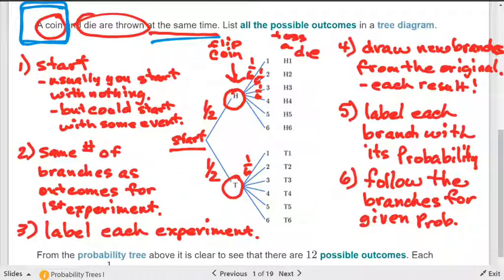So, be careful, because if they want a heads then a 4, there's only one branch in this particular case that leads from heads to a 4. To get to a heads, I have to go from start to the heads, right? And then from there, I have to go down this branch to get to the 4. Do you agree? So all you're doing is reading a map from then on. Now, will some probabilities have more than one branch that satisfies the situation? Yes. So be careful of those. So follow the given branch or branches for the situation given.